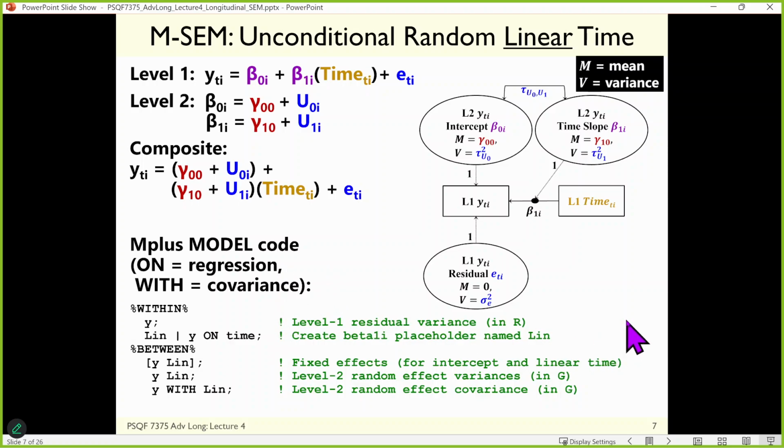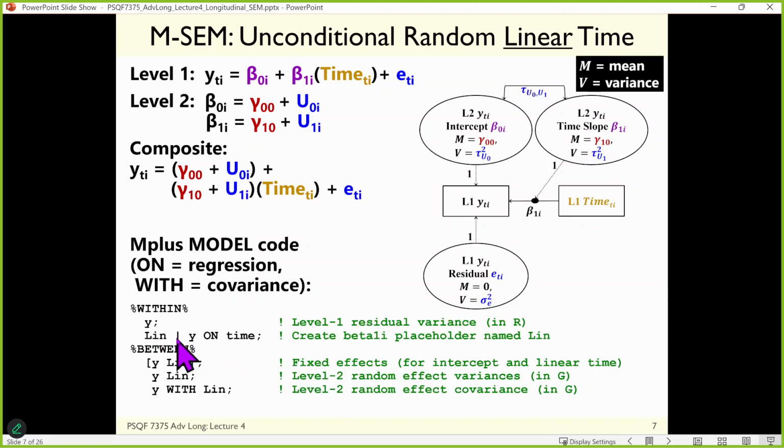Here's what the Mplus code would look like to do this. So we have a within model. This is within Mplus, just the model part here. I'll show you how it works more generally, but since we're about out of time for today, I'll just say for now, when you list a variable by itself in Mplus model syntax, you are saying, hey, can you estimate the variance of that variable for me? Thanks. So if you list it on the within level, that's creating level 1 variance. If you list it on the between level, that's creating level 2 intercept variance instead.